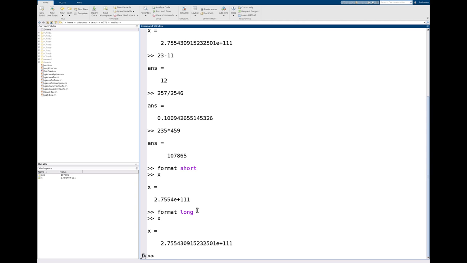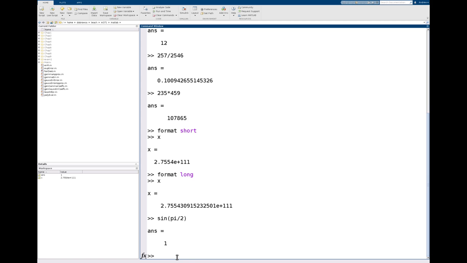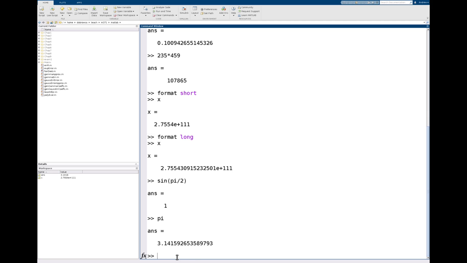It has all the usual built-in functions. So, for example, sine of pi over 2 is 1. Note that the trig functions are all by default set to the radian mode, so you enter the angle in radians. By the way, pi is a built-in constant, so you can just type pi, and you get the value of pi. There are other constants that are built in, but I think pi is the only one we're really going to use.